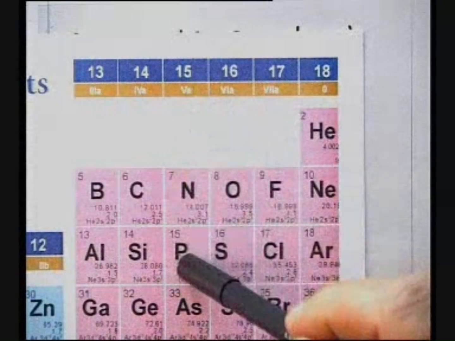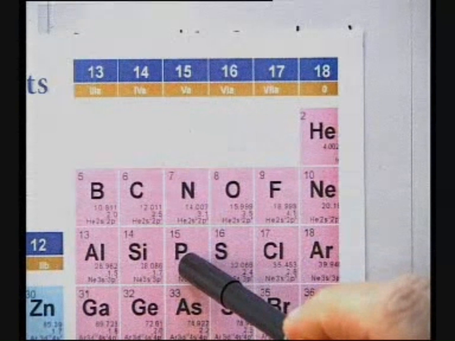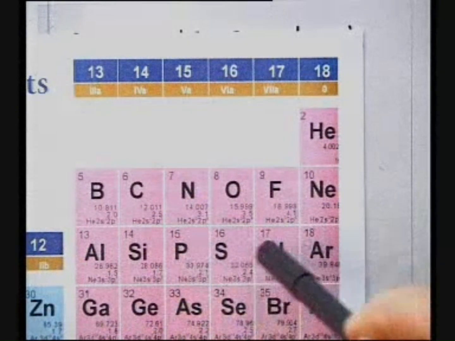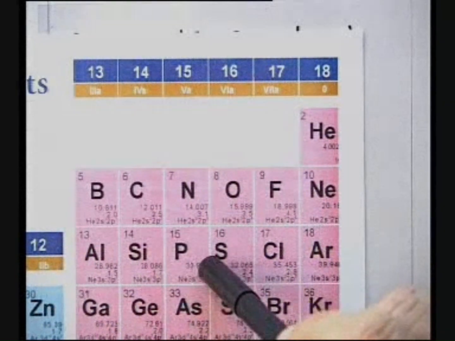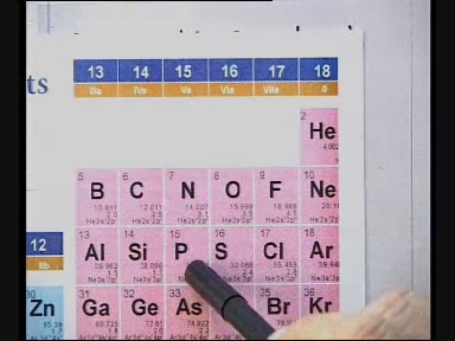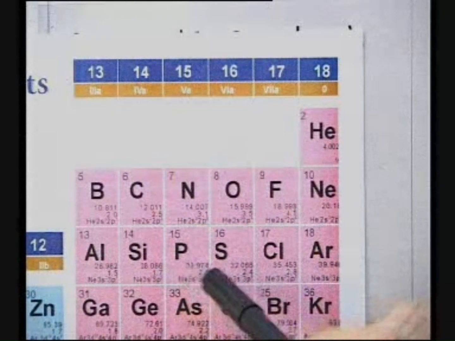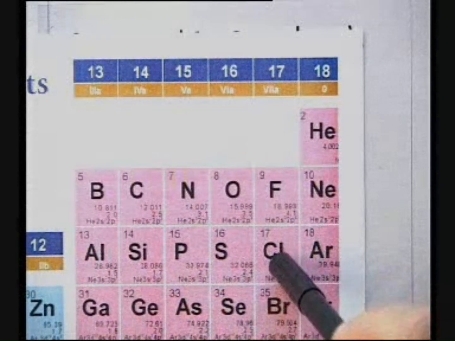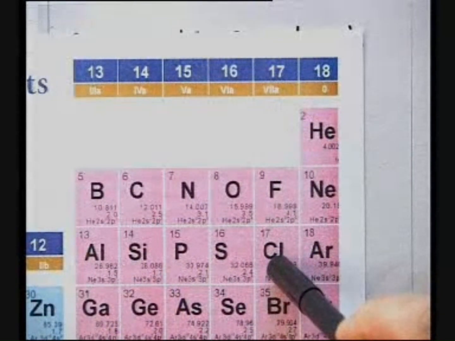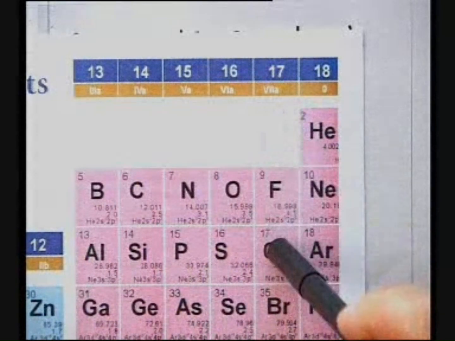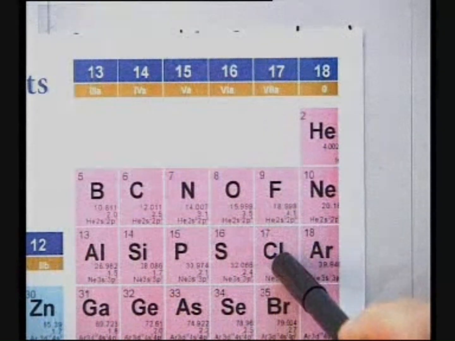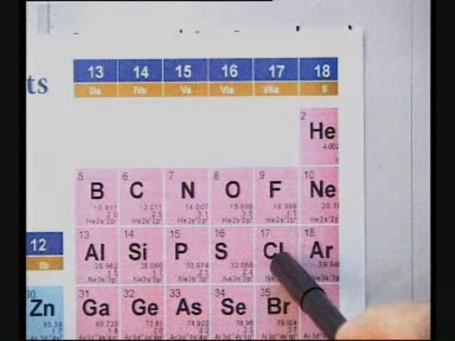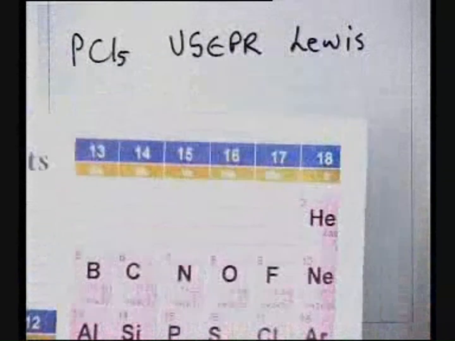It has 5 valence electrons that can be used for covalent bond formation. And also very important, phosphorus has d orbitals. Having the d orbitals implies that phosphorus can form the expanded octet. The terminal atoms are the chlorine atoms. Chlorine is found in the 7th group and 3rd period of the periodic table. It has 7 valence electrons for covalent bond formation. Being the terminal atom, it will only form single bonds.